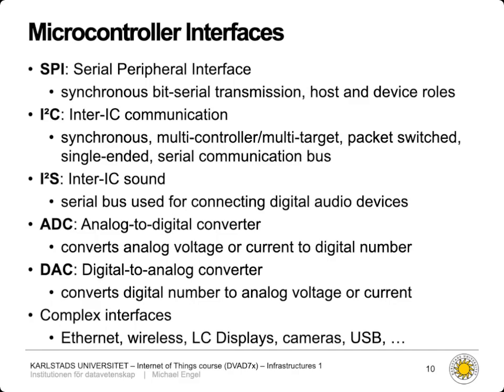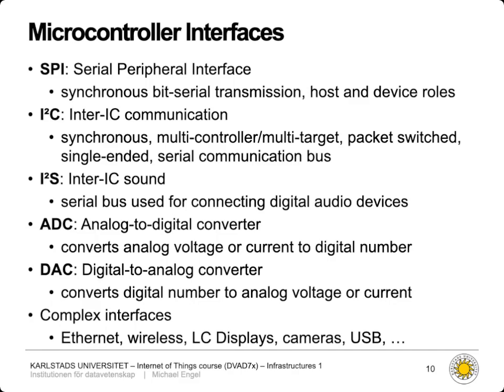Then you can have generic interfaces. We've already seen an ADC in our introductory slide. An ADC, or analog to digital converter, is a component that takes an analog voltage, for example, between 0 and 3.3 volt, and then actually tries to measure that voltage and convert it into a number that's representing this voltage that's currently at the input of the ADC. So our computer can read a digit and can say we have 1.5 volt at that ADC input at the moment. And you can also do it the other way around.